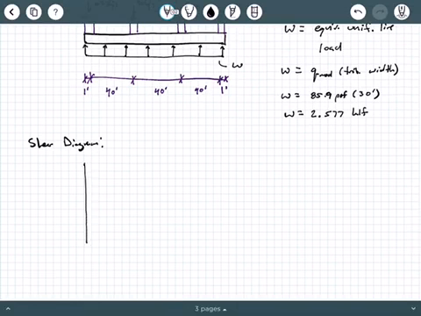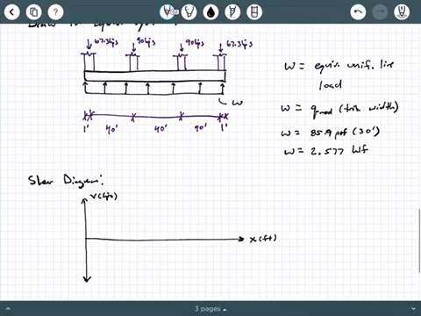So I'm going to go ahead and draw my axes for the shear diagram. This is going to be X in feet and V in kips. And we're going to move left to right and look at this system and draw this diagram, okay? So starting all the way at the left side, remember you have a half width right here, because the column load is applied at the center of the column. So you have a 1 foot width of a little distributed load on either side of this mat going up.